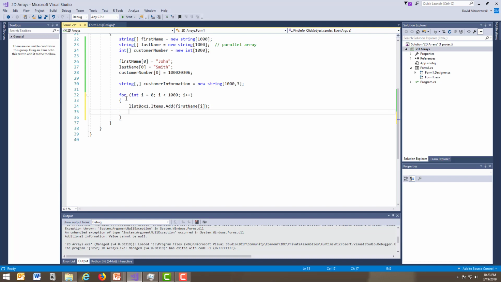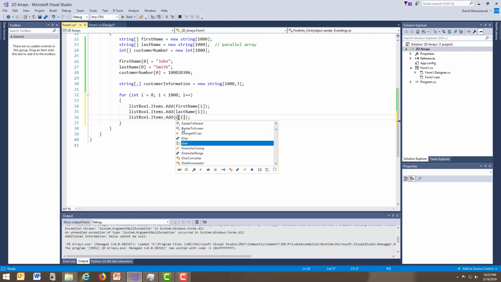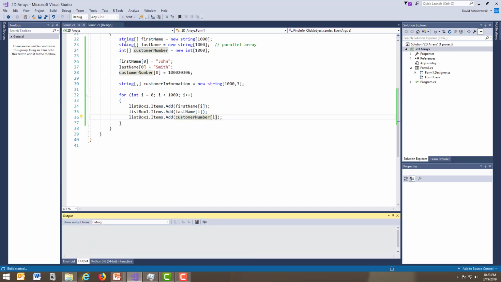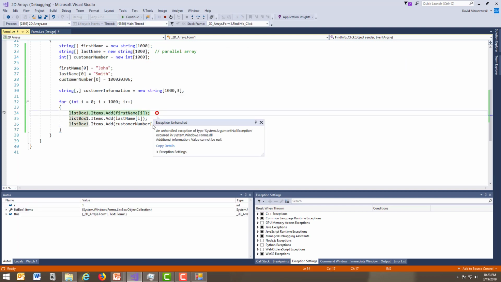And if it likes this, then we can just do that for each list box. No, I don't want number. I want customer number. Now, when we run it, we might get a small error, which is right here.